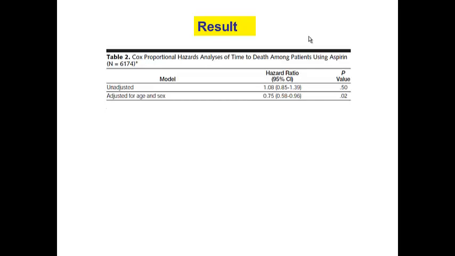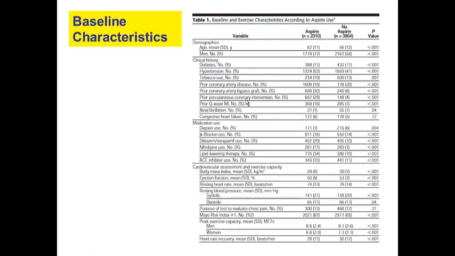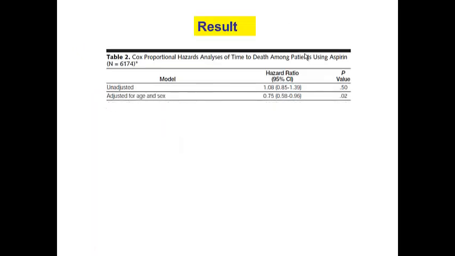If you believe older age is high risk and being male has a higher risk than being female for cardiovascular death, so adjusting for age and sex, and we discount the excess rate of older age and male in aspirin, then after you do that, the adjusted hazard ratio is 0.75. And if you further include history of CAD, so you are now discounting 70% versus 20% difference in CAD.